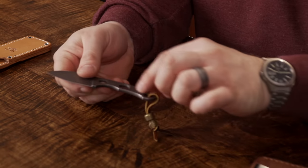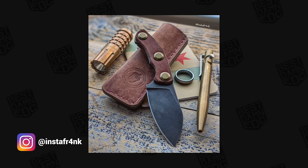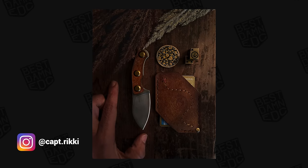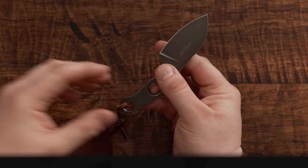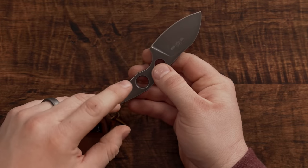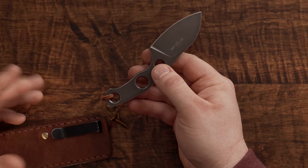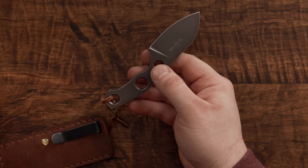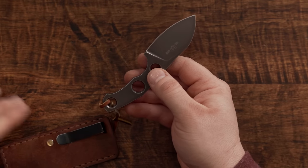the hand, and you can also buy leather scales for this. There's some aftermarket scale options. The leather ones, also from Oak City Leather Goods, look awesome. That said, it is a small blade, and not all of you are going to like a small blade, but I couldn't make this list and not include this knife. With a 5.4 inch overall length, it is on the smaller side, and it's also on the cheaper side, between 135 and 175, depending on the blade steel that you choose.